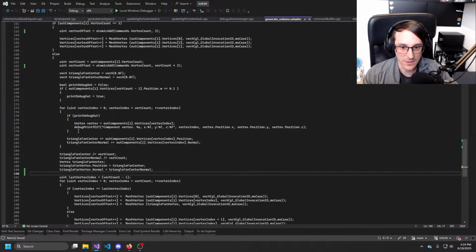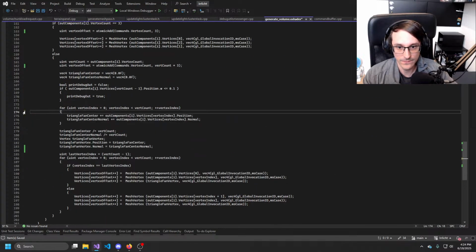I think we can get rid of that. Can get rid of all the debug prints actually, because we figured out what that was about.